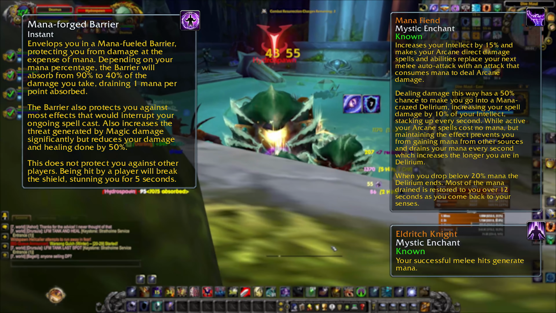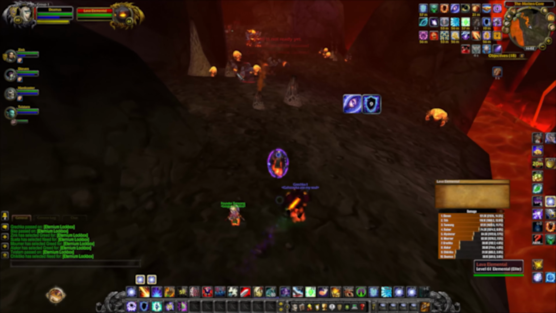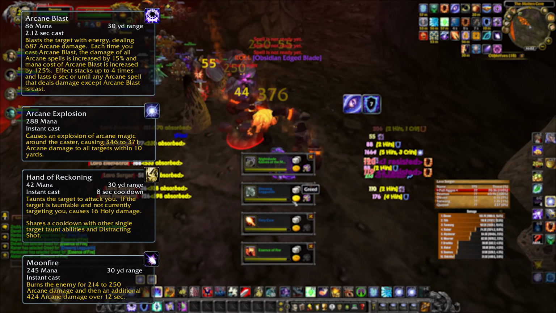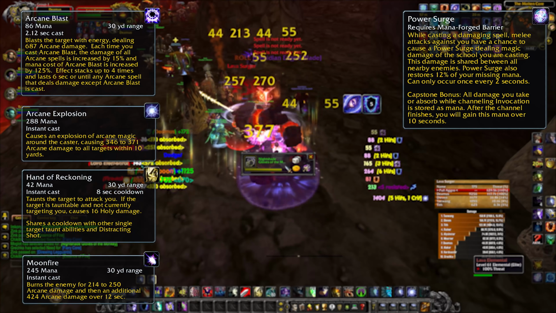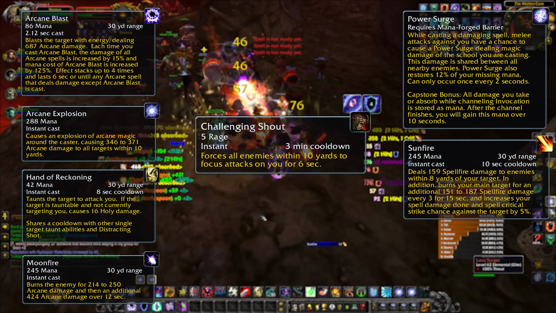Moving on to the build spells, I'll be covering each ability by rarity, and highlight any spell alternatives that are worth considering. At common, I have Arcane Blast, Arcane Explosion, Hand of Reckoning, and Moonfire. Arcane Blast is used primarily to trigger the Power Surge talent. Arcane Explosion is your general threat spell. And finally, Moonfire allows you to pick up the epic RE, Sunfire. Also worth considering here is Challenging Shout for an AoE taunt.